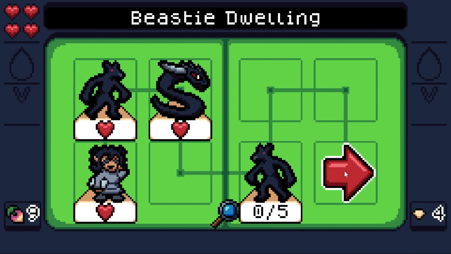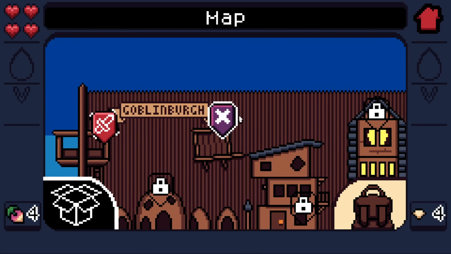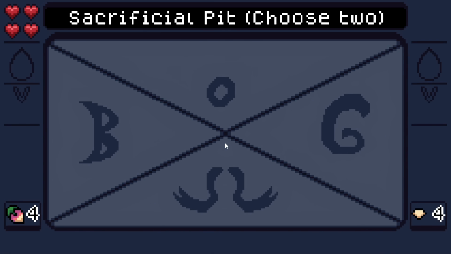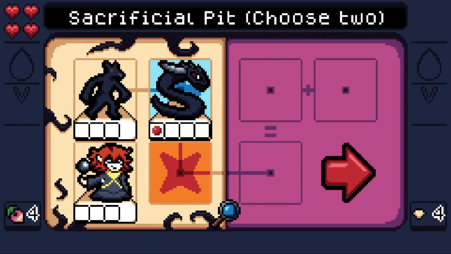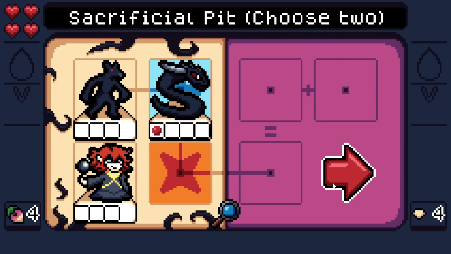And I respect it, I really do. It's still not the unit I'm looking for. But I suppose, I mean, sure, I'll feed you. You can come into my party, and then I'll sacrifice you to the pit. Okay. So get sacrificed. Who are you? By reducing this beastie's power to 1, the ally and the enemy's power becomes 1. So sure, let's bring you in. And you work completely fine on you, because your power is going to be at 1 anyway.